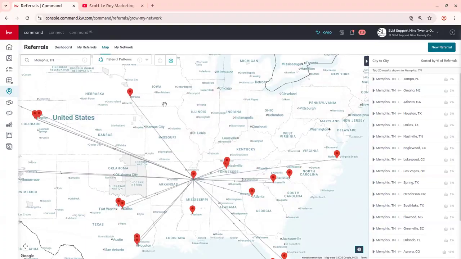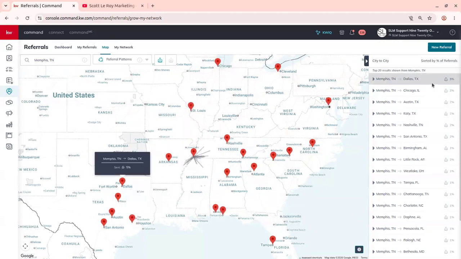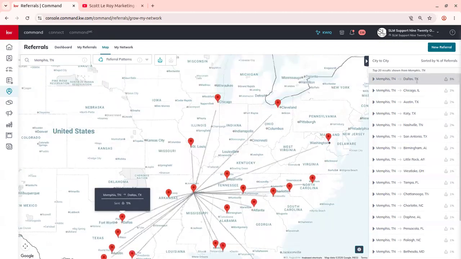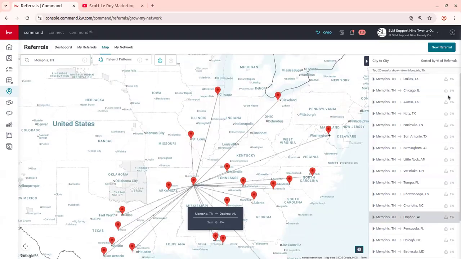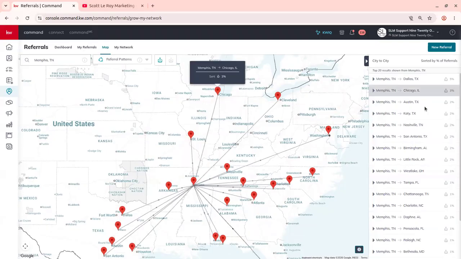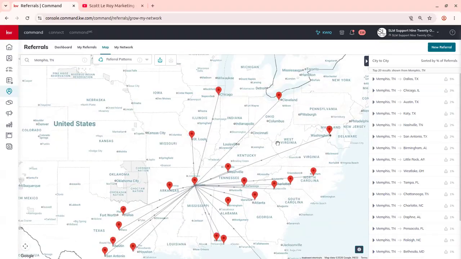for referral partners. So in this case, let's see, we've got Tampa, and where was it over here? It was Dallas. So maybe we want to start out with finding a referral partner in Dallas and one in Tampa. And then we just find other places on the list that we want to have a referral partner, just because we know the odds of us getting something out of that are fairly decent. Theoretically. So there you have it.